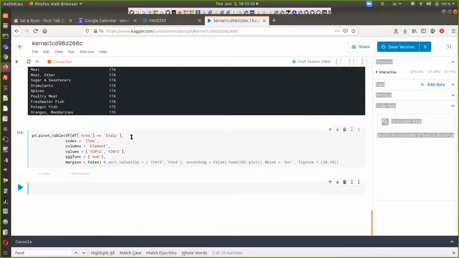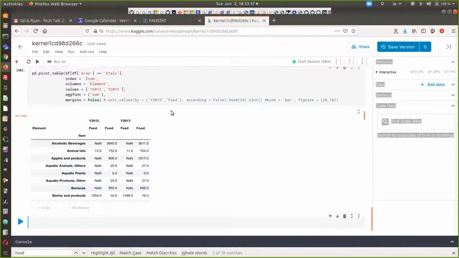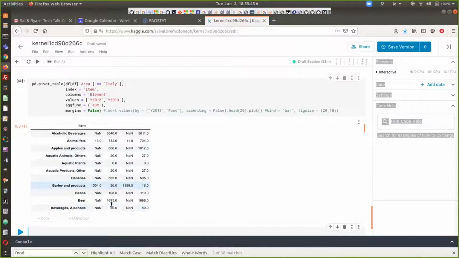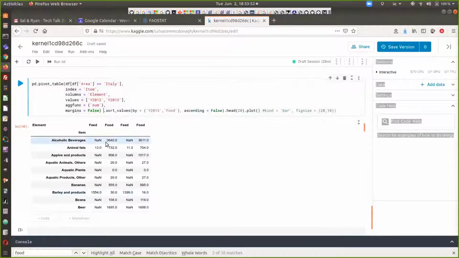See what that looks like. Okay, so for Italy, these were the exports of feed and food for each of these years: alcoholic beverages, animal fats, and scrolling all the way down, we can sort and see what the biggest ones were.